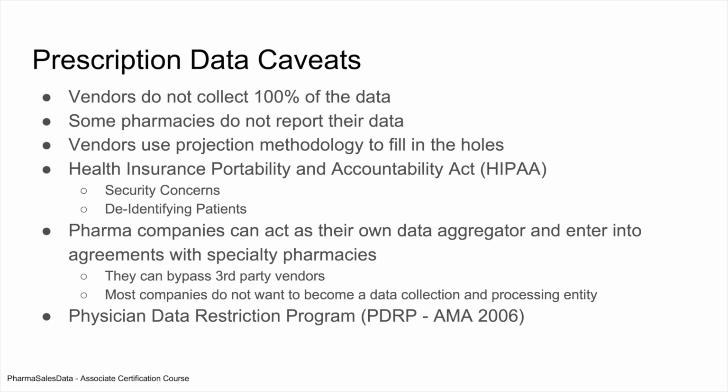So when a sales associate looks at a sales report and looks at all of their doctors, there may be some doctors that are PDRP. They want to opt out. So they will be flagged as PDRP, and their prescriptions for products will be listed as 0. However, it is still okay for the pharmaceutical company to develop a deliverable, a dashboard, or a report at the summary level. So I may have a doctor that opts out, but when I summarize my total prescriptions for my territory, that doctor's numbers are in there.